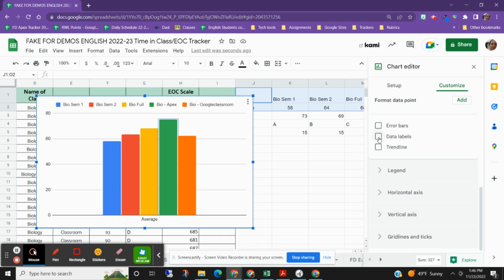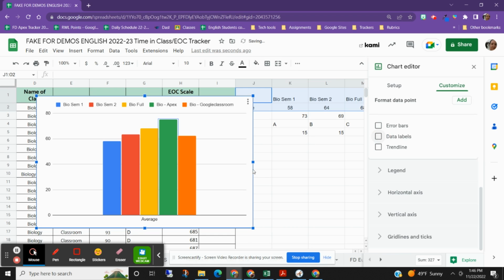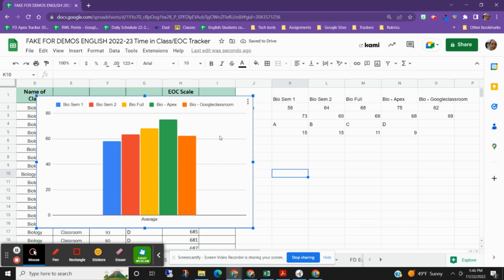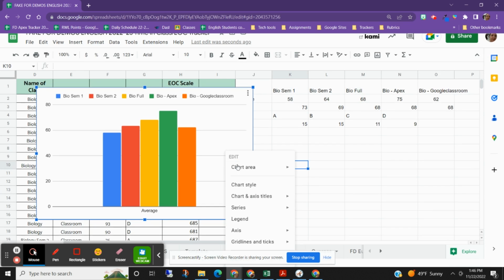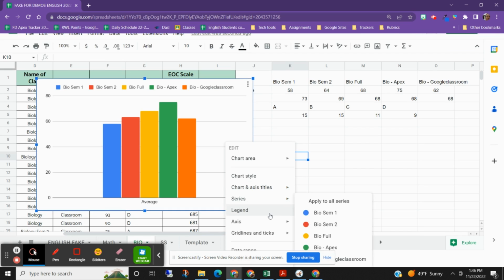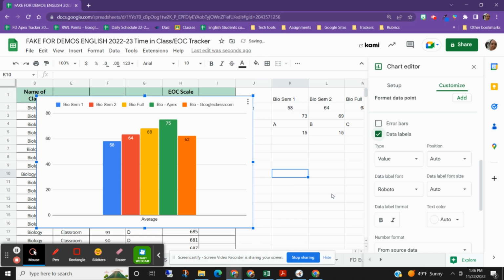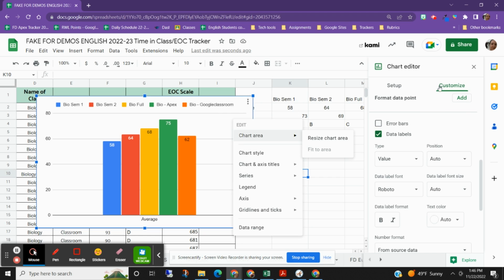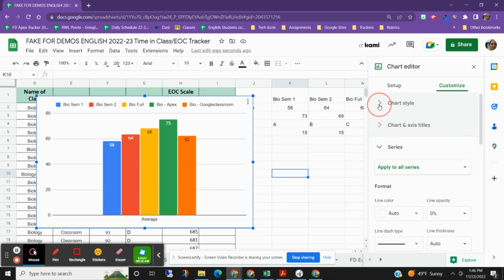So one thing I do really like to put the label lines on there. Right now I'm only selected on that one. I want to actually click off and then click on the whole chart. And I'm going to format the series, apply to all in the series. Okay. And I'm just going to make it so the data comes up, right? So again, I can get to that by right-clicking this edit bar to customize because I made it go away.